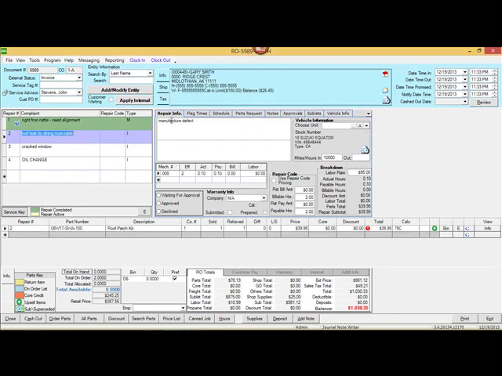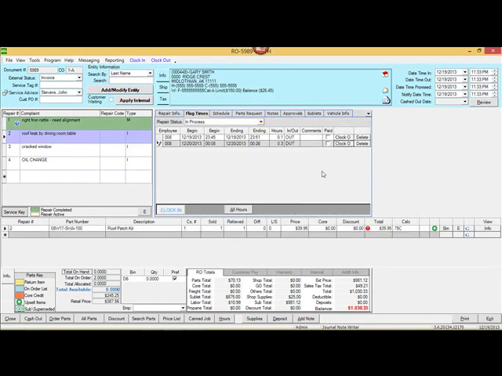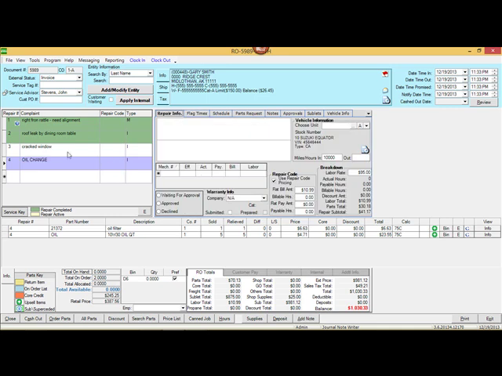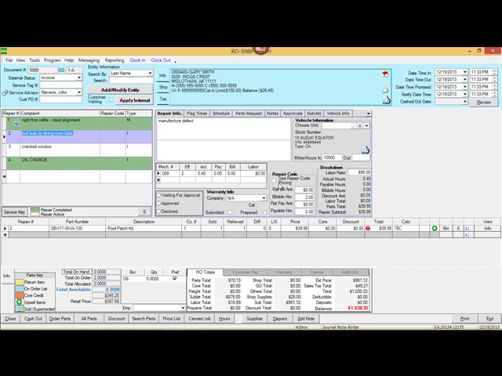Let's go ahead and clock this mechanic out and complete this job. The oil change we will complete for demonstration purposes. And at this point in time, we have all of the information ready to go. The service advisor can review it and go ahead and close the ticket out and send it over to the cashier. A few other helpful features are the history file.